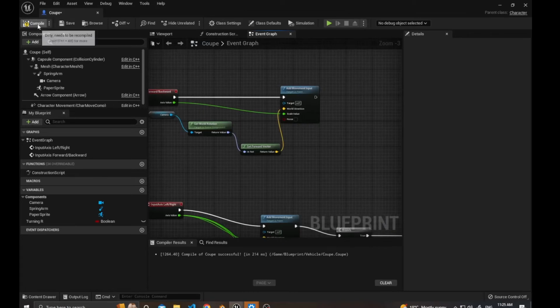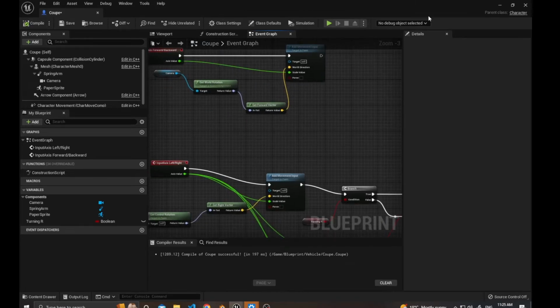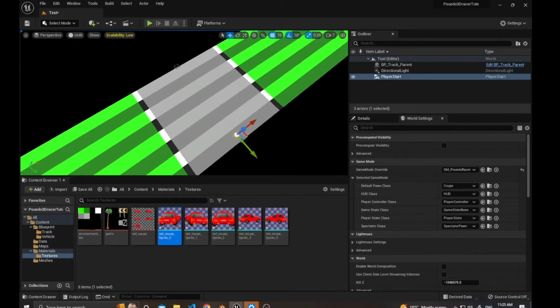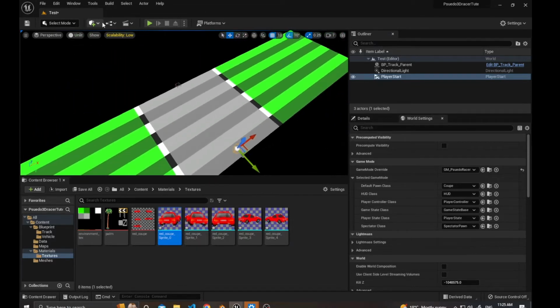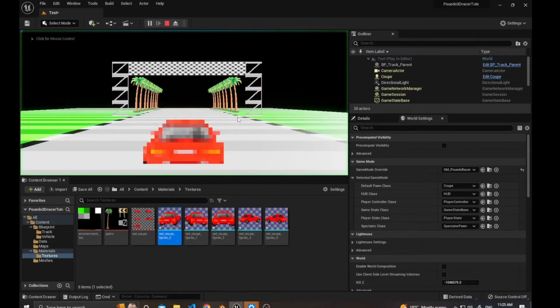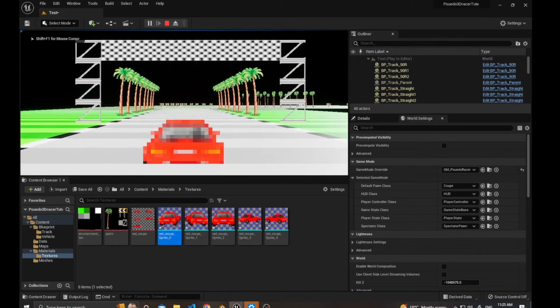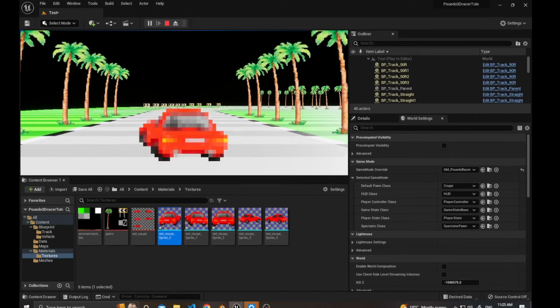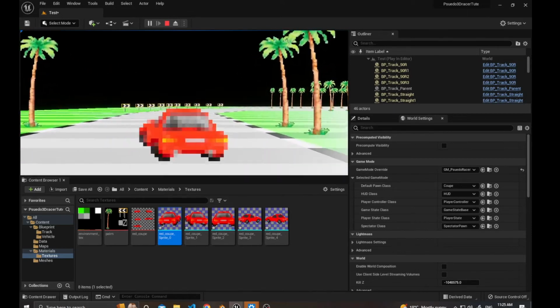There you go. Okay. So if we just add in a player start, I think it needs to be that way. There we go. We actually have a car with movement. I mean, it's not great, but we got it.